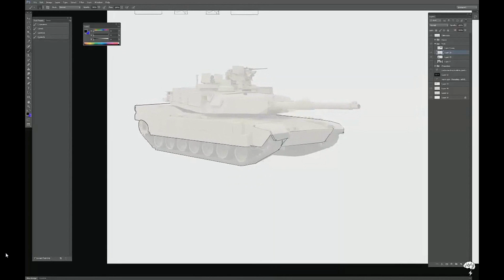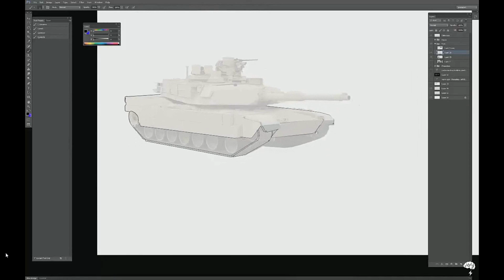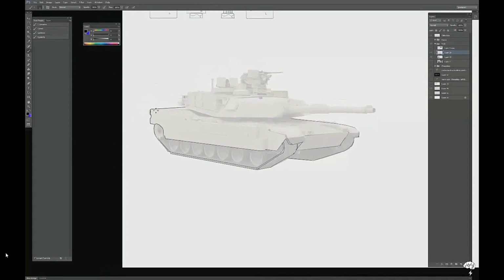We're not going to get too bogged down by all the details of the treads, but I just want to quickly inform the front, just the planes, basically the front side and the back side. Same with the sides right here.